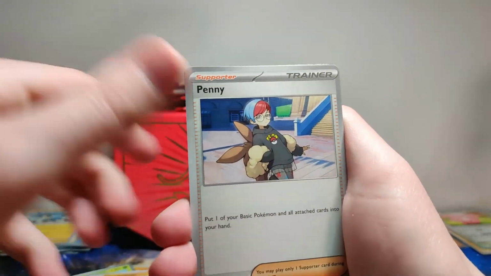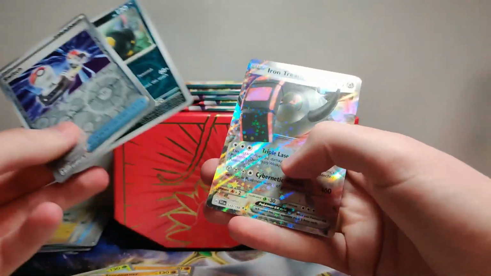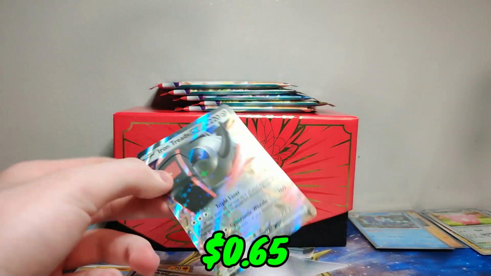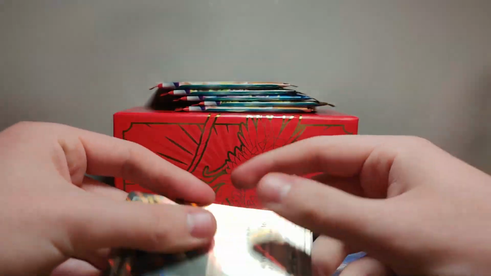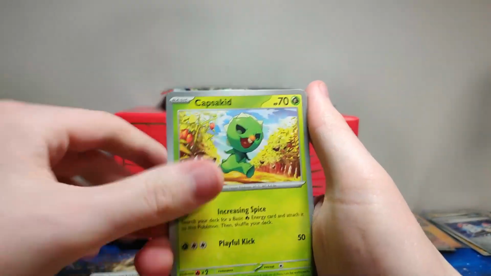Quickly going through it. I like that guy. We have Switch. We have Survivor. And Iron Tread. This is a double. Dang. Okay. With two EXs in this box, one of them being a double. But still pretty lucky we got this on our booster box. Next pack. There's code card. One to the front.